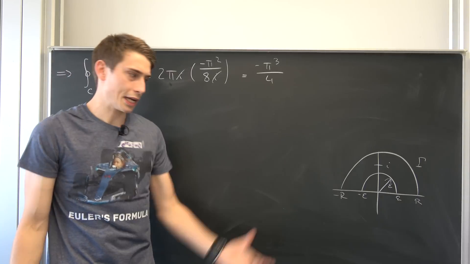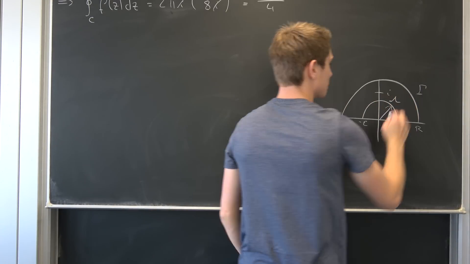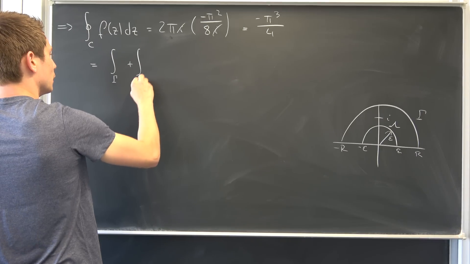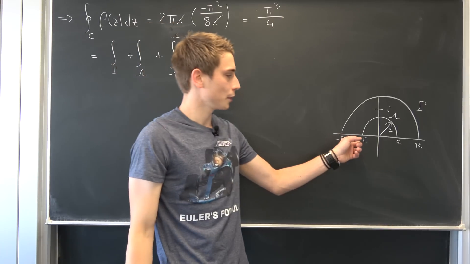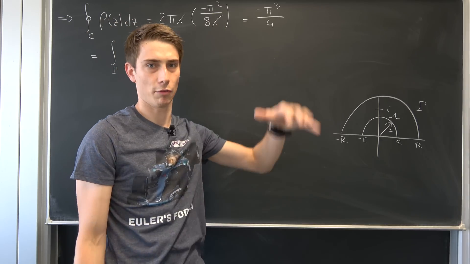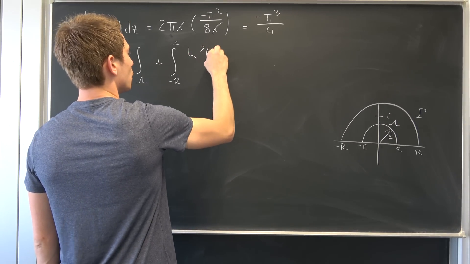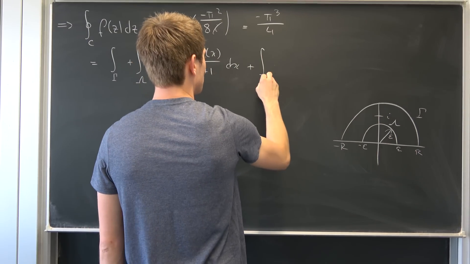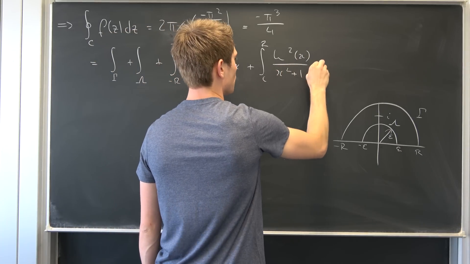Our contour integral is equal to the integrals over those four parts: the gamma arc, the little epsilon semicircle which we'll call capital lambda, and those straight parts along the real axis. So we have: gamma integral plus lambda integral plus an integral from negative r to negative epsilon of f(z) as f(x), which is natural log squared of x over (x² + 1) dx, plus the counterpart from epsilon to r of the same integrand.